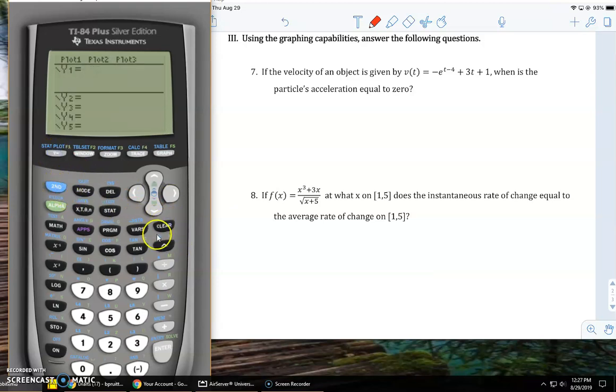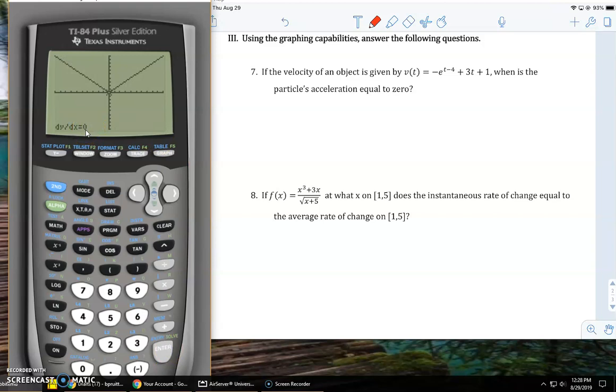If I find the absolute value under catalog because it's the first one, ABS. So if I do the absolute value of x, I know that you know what that graph looks like. And I could ask you about the derivative at 0. And you would tell me that it's not differentiable there because the derivative from the left and right are not the same. But watch what happens when I plug in 0. Notice this one gives me the derivative of 0.